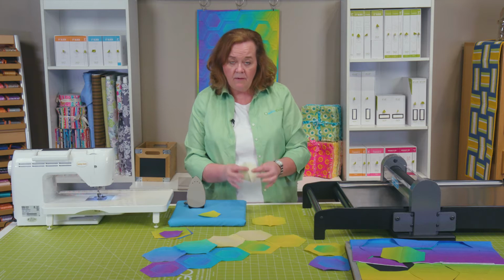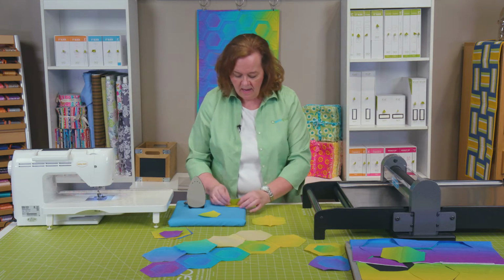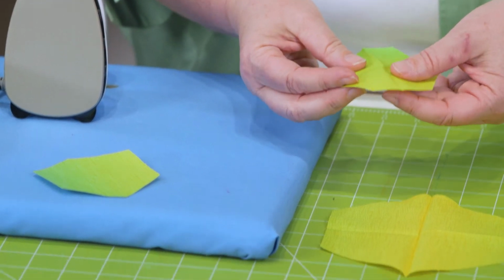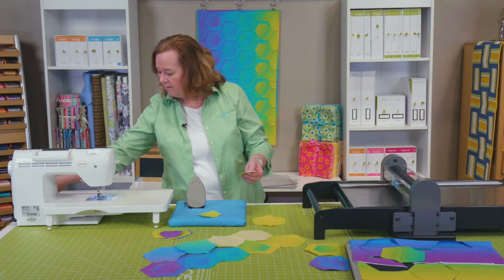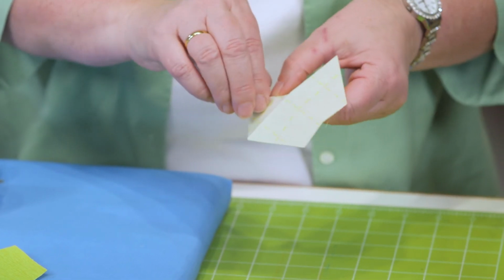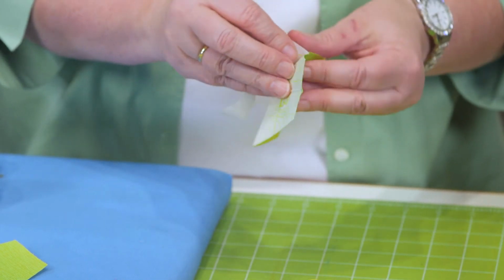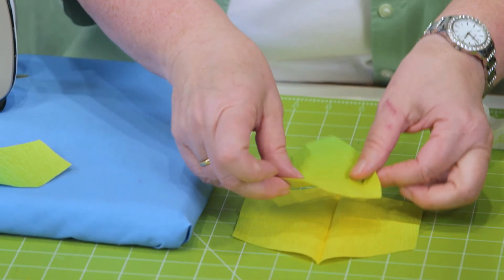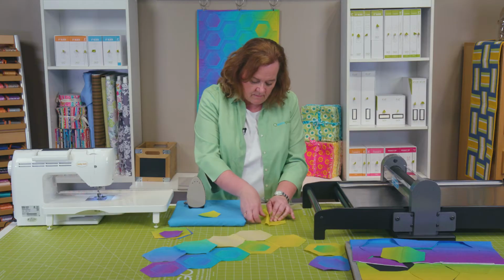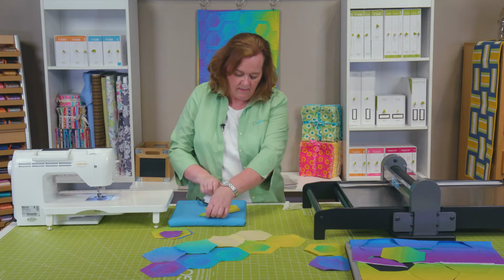Then I'm going to take the pre-fused hexagon. So if they're pre-fused, you can run up to 6 layers through the die cutter instead of 10. And just like the other one, I'm going to fold it in 4ths. What I'm trying to do is find the center of both shapes so that when I put them together, they line up. All right, ready? Here's my tip. You're going to take a little straight pin and run a little slit through there so you can peel off the back paper. All right. Look how cool this is. All right, so what I'm going to do is line up the centers and the lines so that everything lines up together. Ta-da, look at how good that looks. And then I'm just going to press it down.